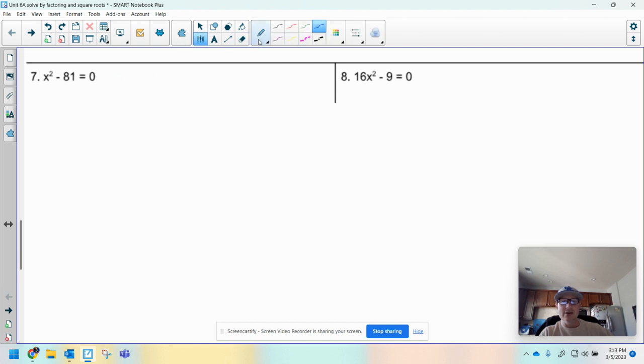I'm going to erase that. And I'm just going to show you that we do something special when we have a perfect square in the front, a perfect square in the back, and a minus sign right in between them. If you look at the next one, number 8, let's recognize also 16 is a perfect square, x squared is a perfect square, 9 is a perfect square, and we have a minus in the middle. So these are special cases, difference of perfect squares or difference of two squares. When you see this, you throw parentheses up right away, two parentheses.